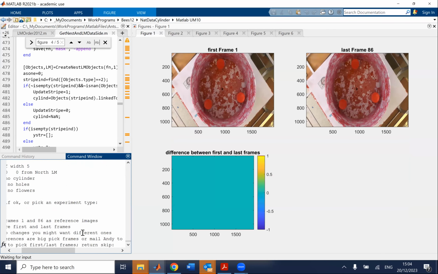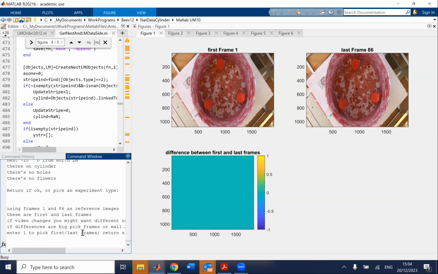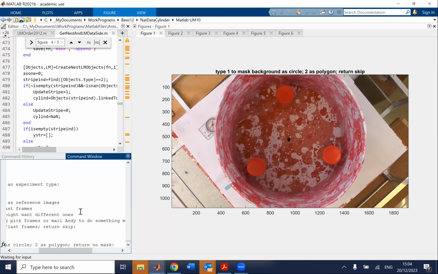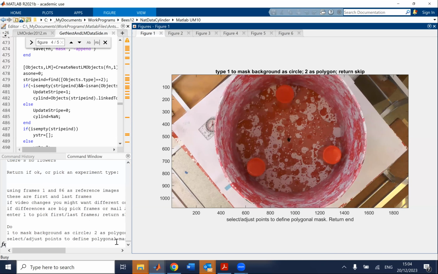So you can go in, and it won't normally do this, but it says, right, what mask do you want to do? So let's say we're going to mask the background as a polygon this time, right? This time I've used MATLAB's own function, so it works a bit better. Basically, you can just click on different points. Let's say it was a square region I wanted to block off. It's like here, here, and it does it a bit better than my one.